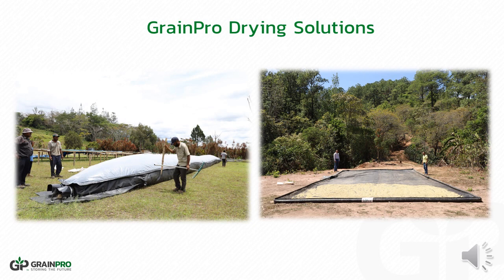The GrainPro Collapsible Dryer Case 2 is specifically designed for safe and protected sun drying of agricultural commodities. It is made from woven polyethylene. It allows the user to close the CDC immediately during sudden rain by the pulling straps and heavy-duty zipper attached to the dryer. The GrainPro Solar Bubble Dryer is a tunnel-type dryer.